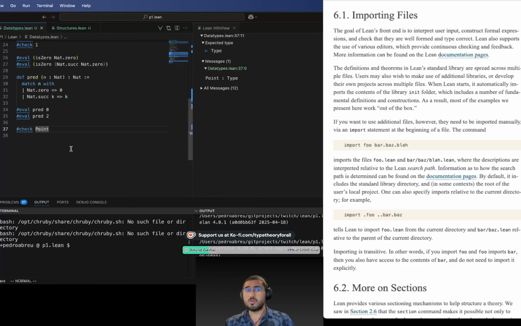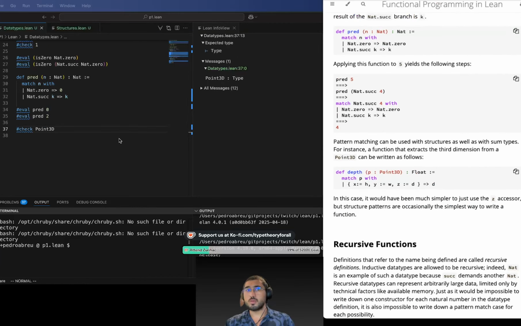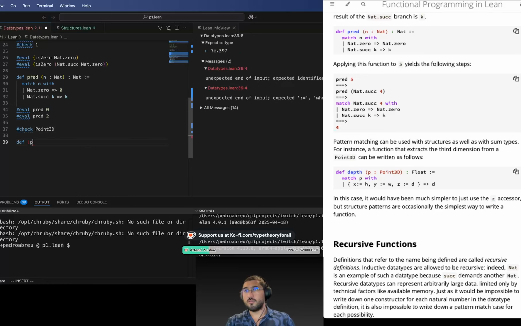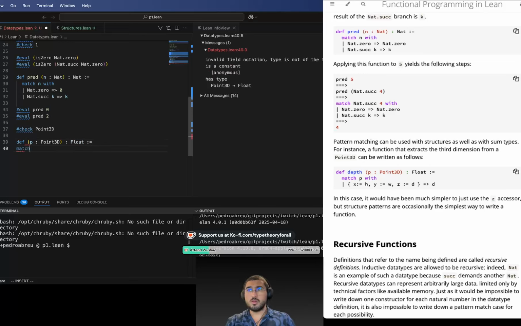Nice. So we also have Point3D, right? Good. So we can continue now. Okay. def P : Point3D, so float. match P with width.